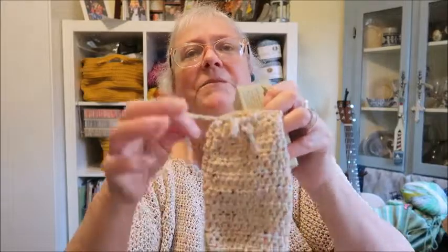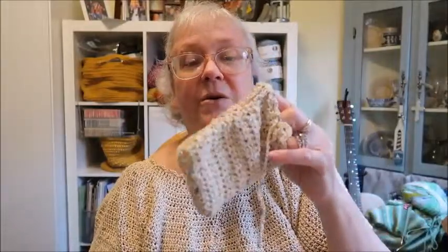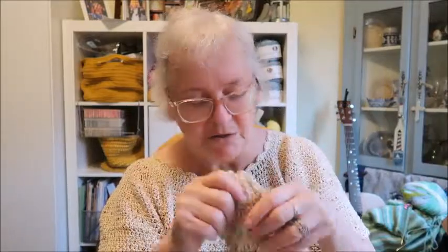Okay, got the focus back now. So anyway, what's going to happen is you just open up the drawstring, take the soap out, you can put the soap in here, and you can either shower with it with the soap inside so it acts like a little scrubby and it lathers up nice, or you can just put the soap in, not get it wet, and tuck it into a drawer, and it makes everything inside the drawer smell good. So you can use it as a sachet or as a bathing soap mitt type of thing.